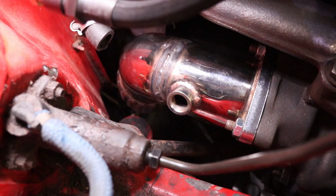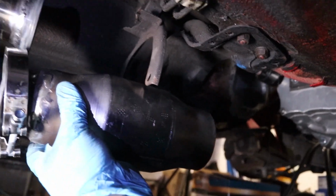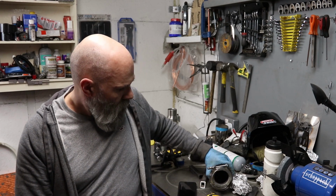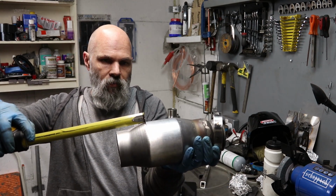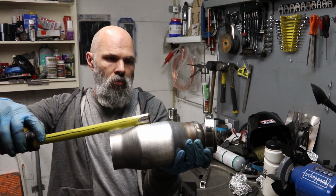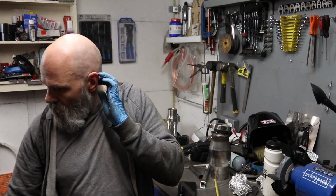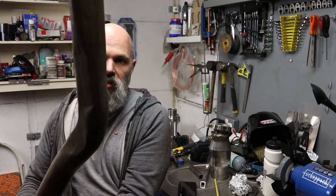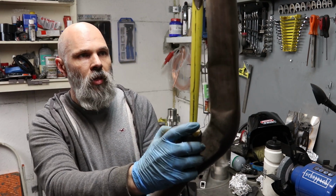So the exhaust is attached, or the top section is, and you can kind of see where it disappears down. Right, this keeps on escalating, so based on looking underneath, I probably need to take about 70 mil out, but I'll probably try and do 100 just to shift this back, or towards the back of the car by 100 mil. And to do that, and this is what I mean it's escalating, I have the standard exhaust. So this is the section that I think I'm going to take it out of.